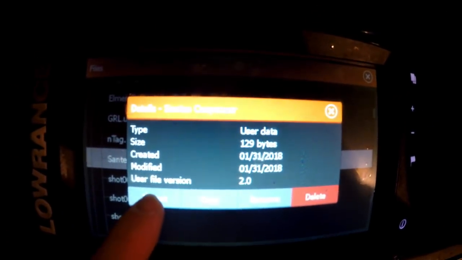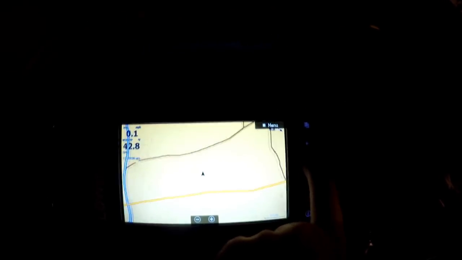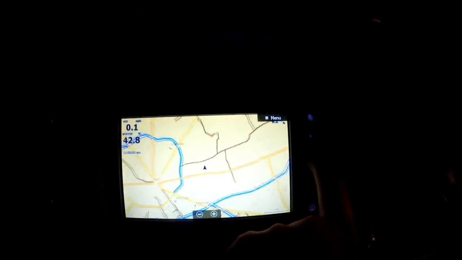Okay, and we're going to hit Import. Are you sure you want to import Santee Cooper? Yep. All right, so there it is. It's done. Now, when you go to your chart, zoom way out.